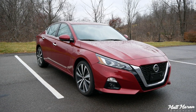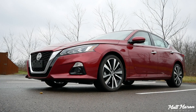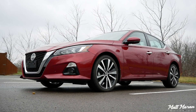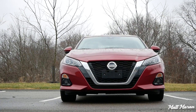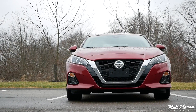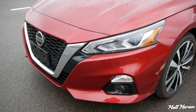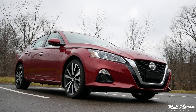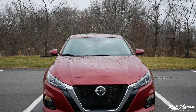So about the new Altima — it was revealed last year and I think it's a really nice design. It borrows some aspects from the Maxima but has a distinct look of its own. I like the V-motion grille in the front, the sleeker headlamps, and it's conservative but still attractive. I don't think it really stands out, especially with some of the newer more polarizing designs on family sedans, but it still does look very good.